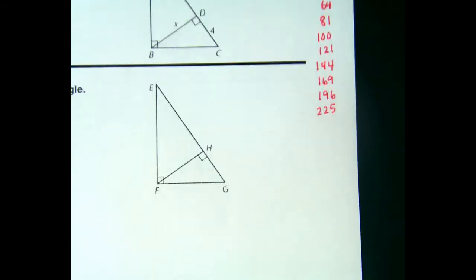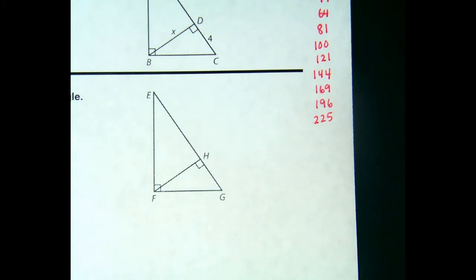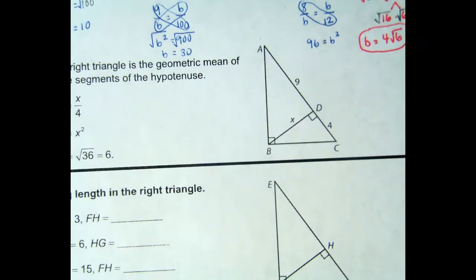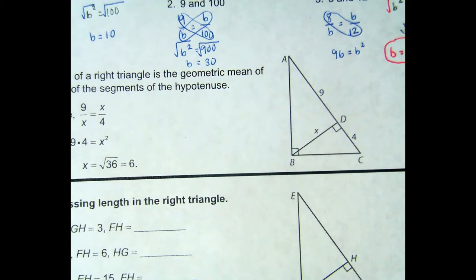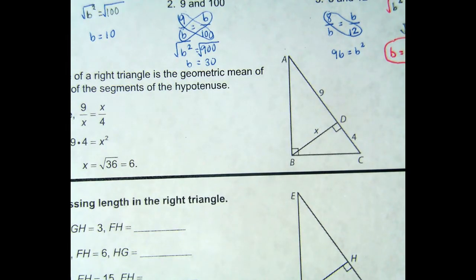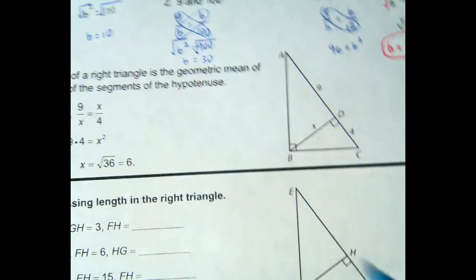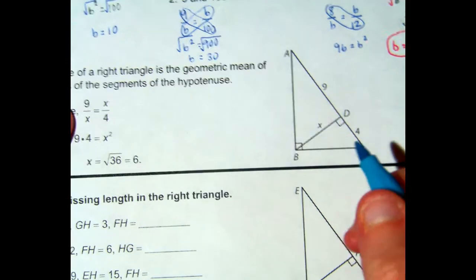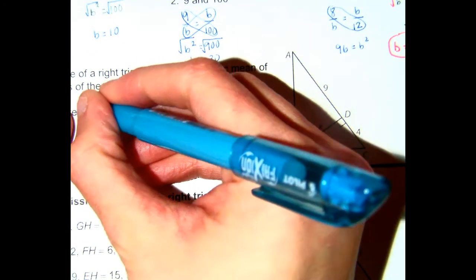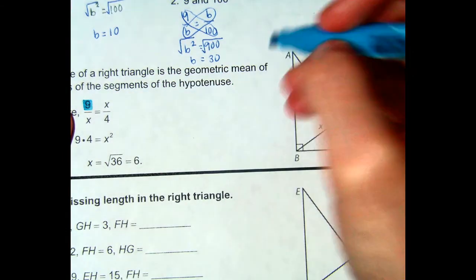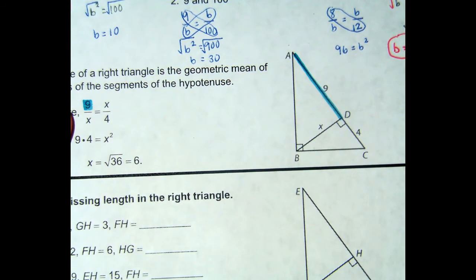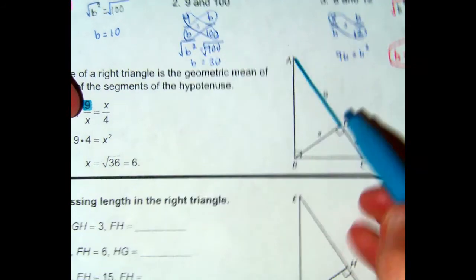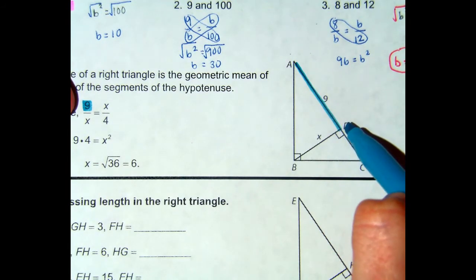Okay. Number 4. Before we do number 4, let's talk about this figure here. I told you guys that we are going to use the same formula that we just used, but we're going to use it for a triangle. I'm using the exact same colors, and you're going to want to do the same for what I just had. In my formula, I'm going to match it. The first value, like I had, goes along with part of the hypotenuse of that triangle. So this 9 came from part of the hypotenuse of the triangle.